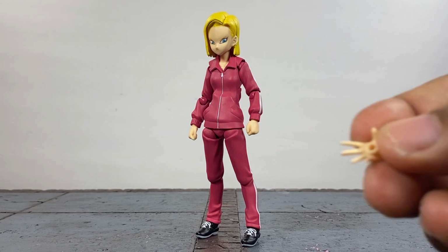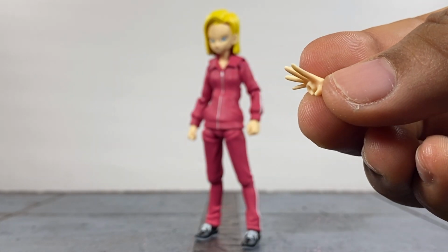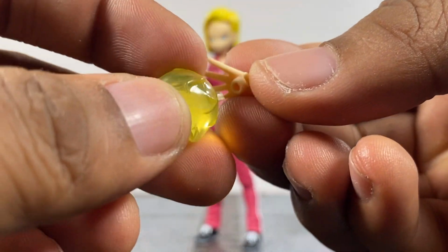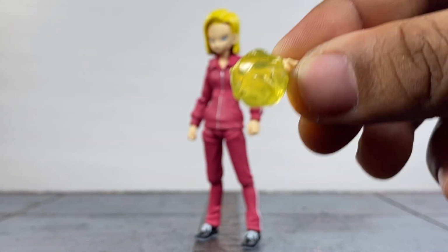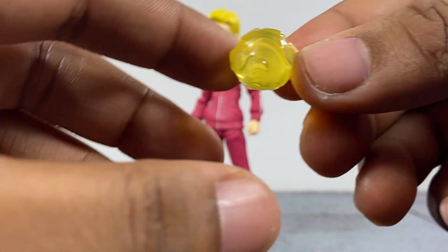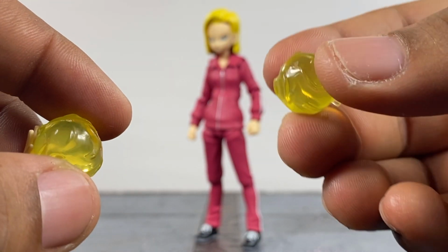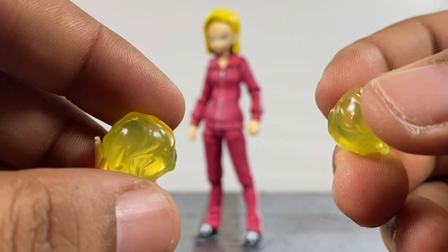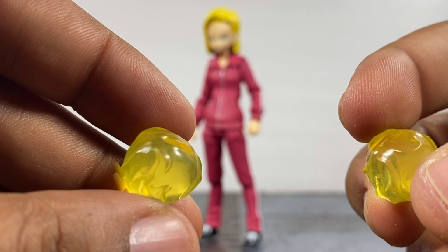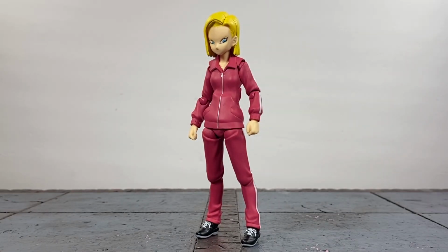I'll just show one that has a little hole in it. And this is actually for the blast effect that you just kind of plug in there. And that stays very well. And she comes with two of these, by the way. I'll show the other one. These are really cool. They're like a translucent yellow. It's just a ki blast, and they look really, really good. I'm glad that they included these, so that's awesome.